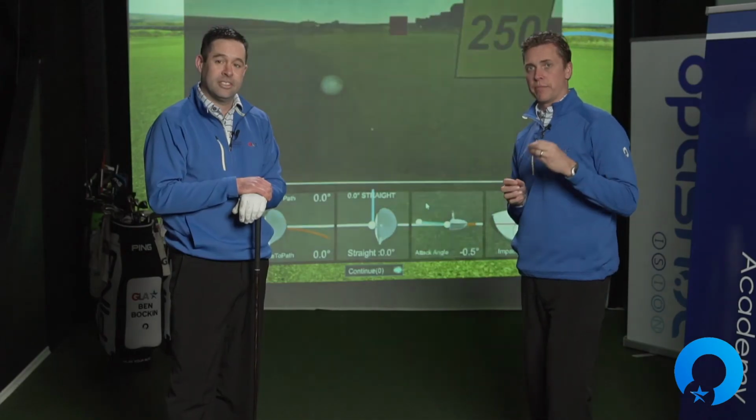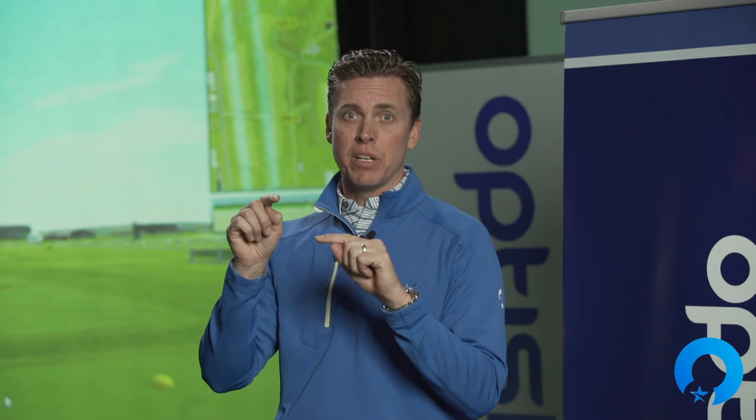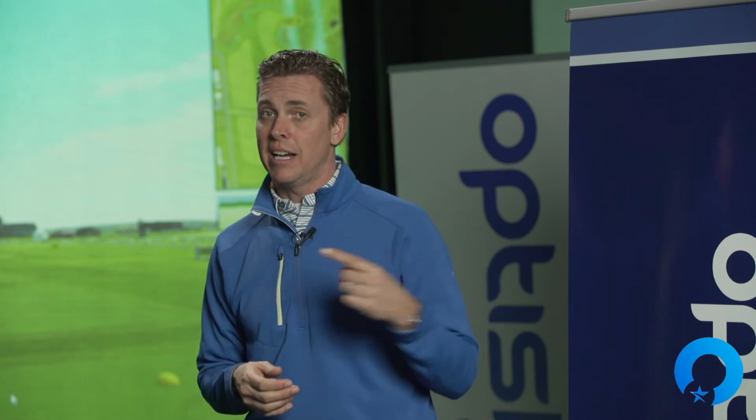All right, very good. At home, we want you to commit to speed out front, play with it, and we're just trying to get that clubhead speed moving up. So if in the pursuit of more clubhead speed, some of the balls don't work on your swing pad at home, don't worry about it, stick with it. The higher we get that clubhead speed, the more efficient the swing becomes.